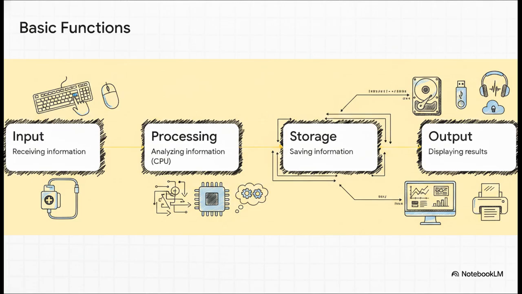It always starts with input. That's receiving information from devices like a keyboard, a mouse, or, say, medical sensors in a digital health environment. Next comes processing, which is where the computer actually analyzes that incoming information. After that, we have storage, where the data is saved, either just temporarily or permanently. And finally, output, where the results are displayed back to you on a monitor or maybe played out through your speakers. Input, process, store, output. That right there is the heartbeat of literally every single computing device.